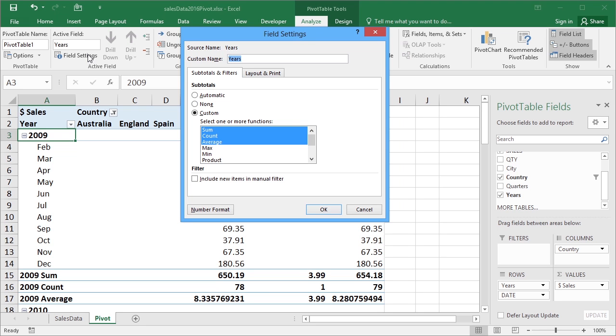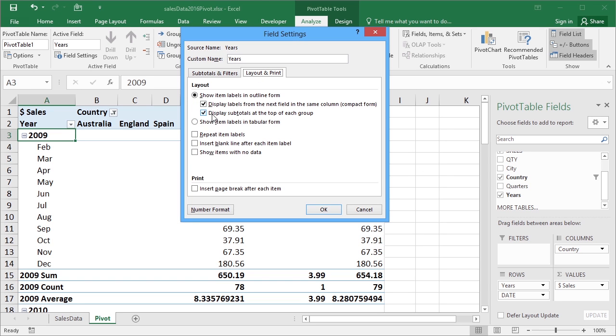It may be that we perhaps just want the one. If you have the one, you can then leave that to display at the top by leaving this tick in, or keep it at the bottom by removing that tick. Bear in mind, if you try for two or more calculations, they will always go to the bottom of the grouping anyway. So that's totals and subtotals within your pivot tables.